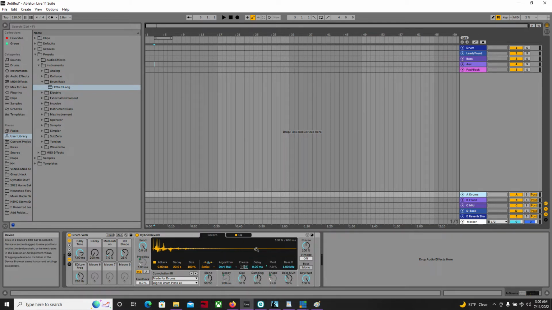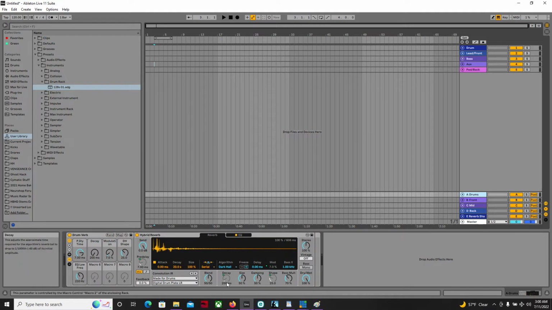I don't really fuck around with size much because I'm dealing with the decay and I'm dealing with the pre-delay. So that's kind of going to overwrite size. So it's a lot more accurate. If I change size, I'm trying to dial it in. I don't need to dial it in if I have pre-delay and the decay. It's a very clear set of numbers.